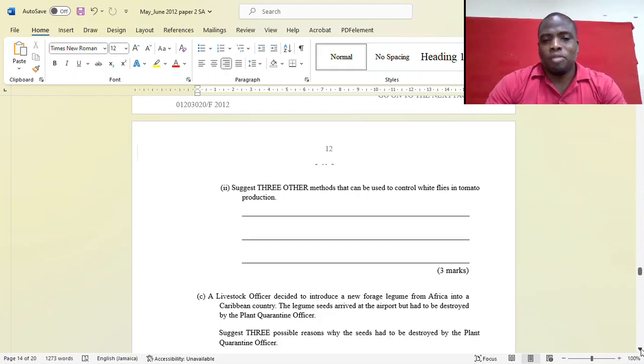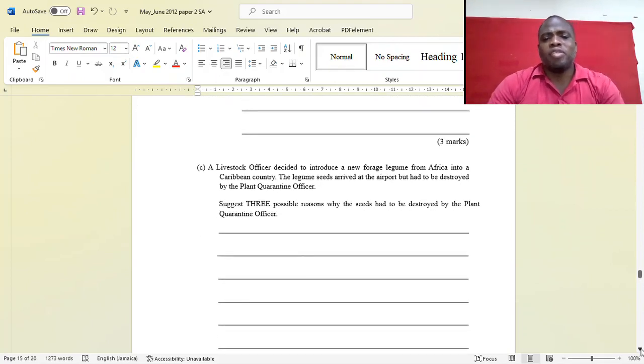We know that in some cases, there's been a little research about mulch and the reflection that it provides. It will reflect and kind of ward off some of the whiteflies. I'm not sure how effective that is, but a cultural method such as the type of mulch that we use can be used.